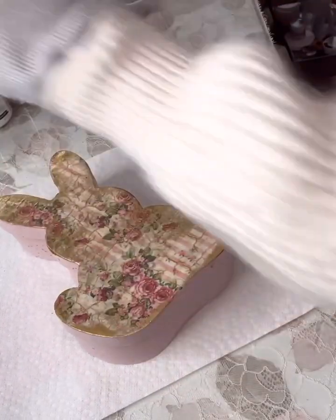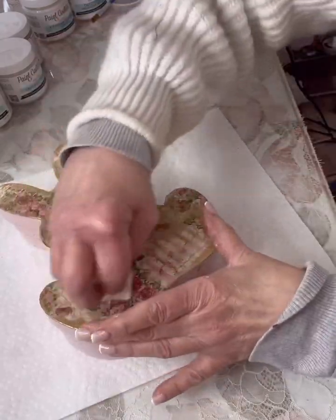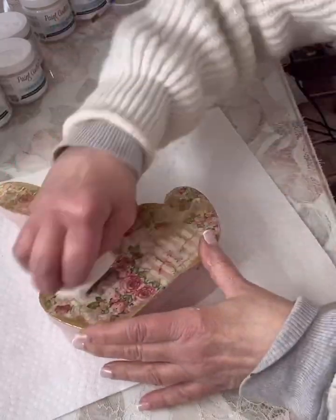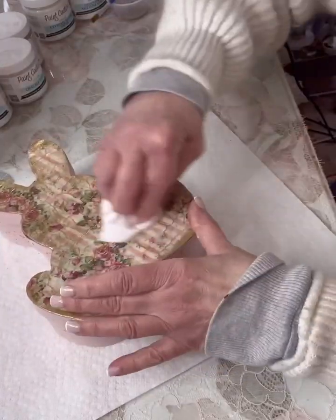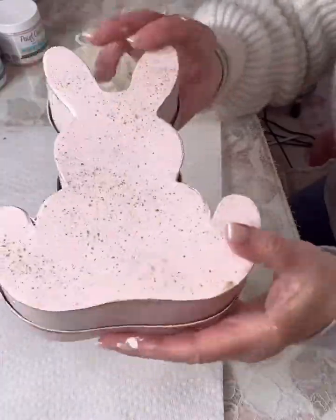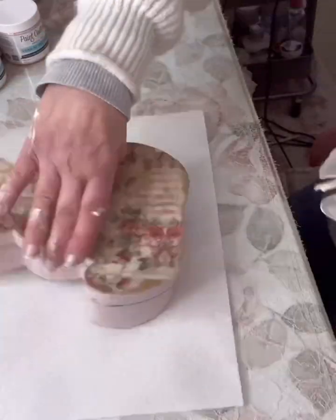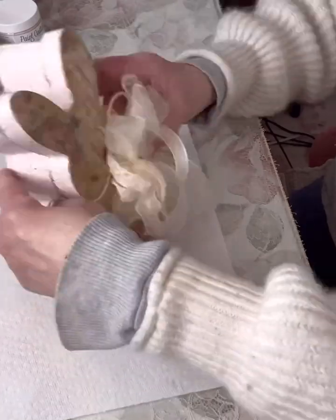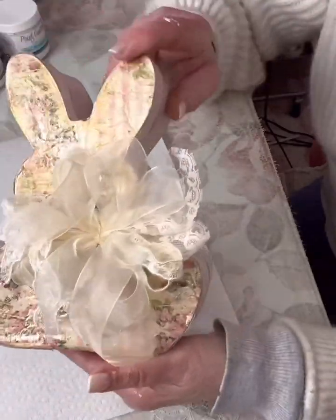All right, so then you take your paper towel and you keep rubbing it off until you get the effect that you want to achieve. All right, but look how pretty that is, all shiny and gold with all the crackling. And now it looks vintage and shabby chic, the look that I am going for. But of course, it needs a pretty little bow. Every bunny needs a little bow. So I just made a little bow with some fabric scraps I had laying around, and there you go.